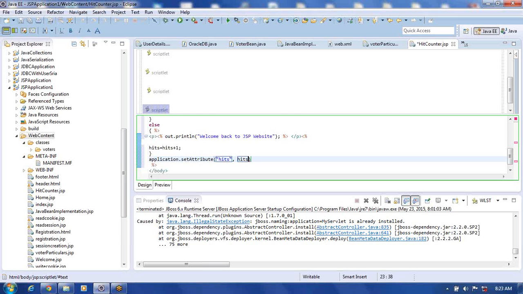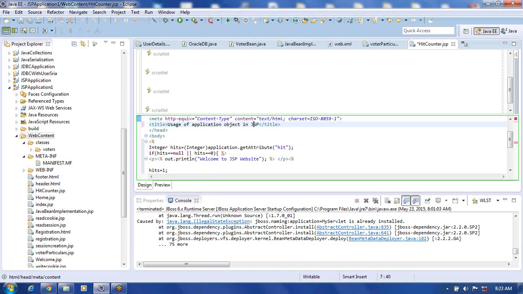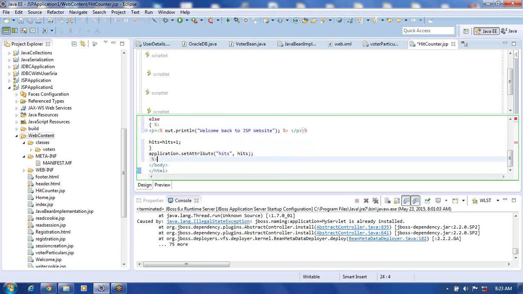Like this you can take it, then put a semicolon here. The object must be hits for us in this. So therefore the attribute must be hit in such cases, not hits. Just hit you take, like this we can be rendering it.